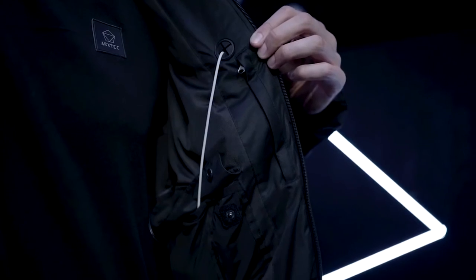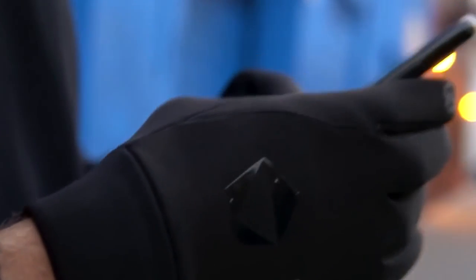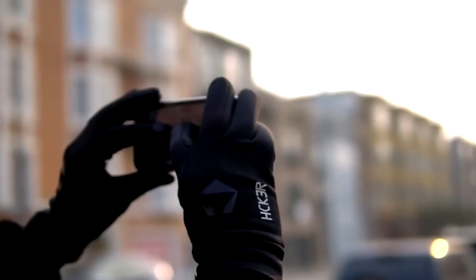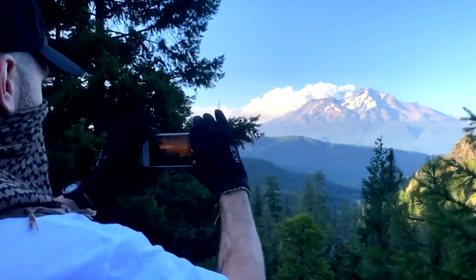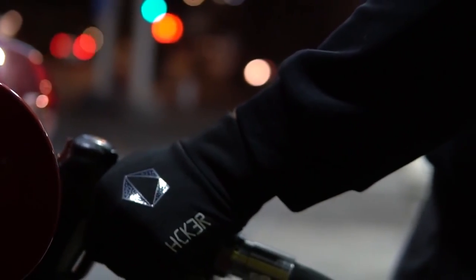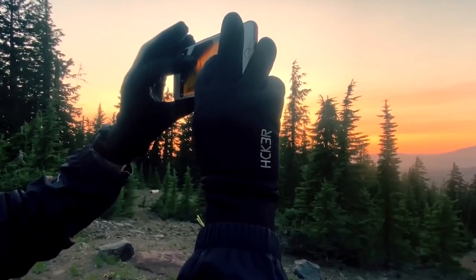Pick one of three temperatures and engage in any activity, whether it is the ultimate adventure sport, travel, or employment. There is a capable port on this item as well, allowing for mobile phone charging. The front pockets will keep your hands toasty, but for a whole set, you should also get the gloves provided with the jacket. They are all weather-resistant, so don't be afraid of water. You can use your devices even with the gloves on, and the inner part is covered with an antibacterial silver lining. A perfect combo for a successful adventure.